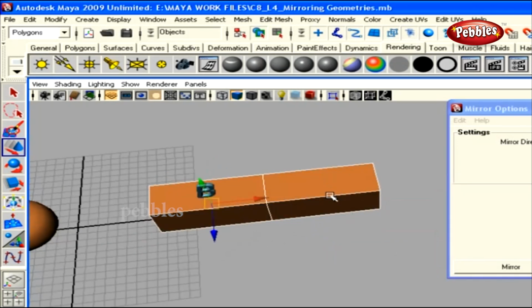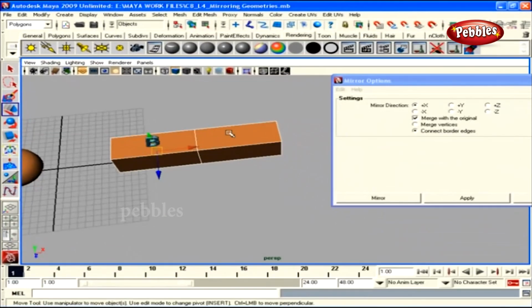Thus, with the object selected, if I go ahead and click Apply again, what does it do? Well, it creates the mirror as the other object, and also fills in these border edges with polyface, and creates a completed mesh. This is what happens over here. And with that, we'll wrap up this lesson. In our next tutorial, we'll learn about working with faces.